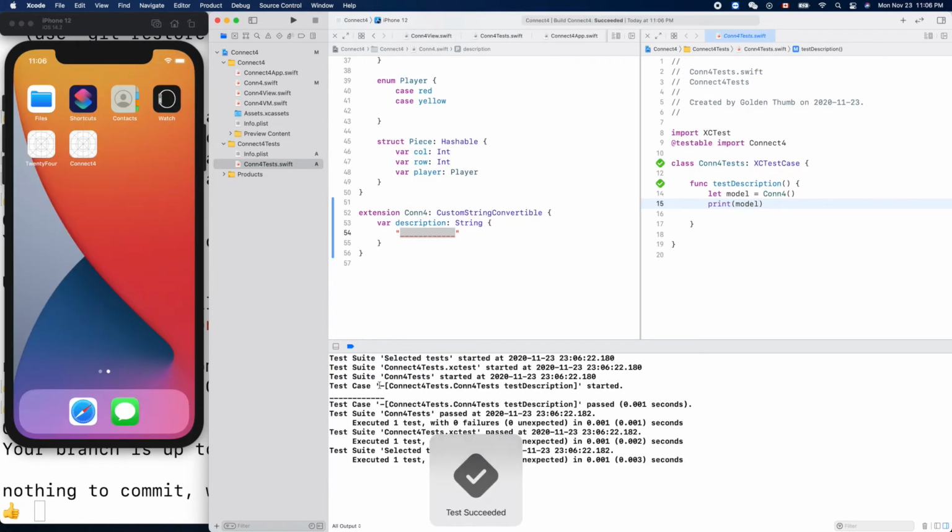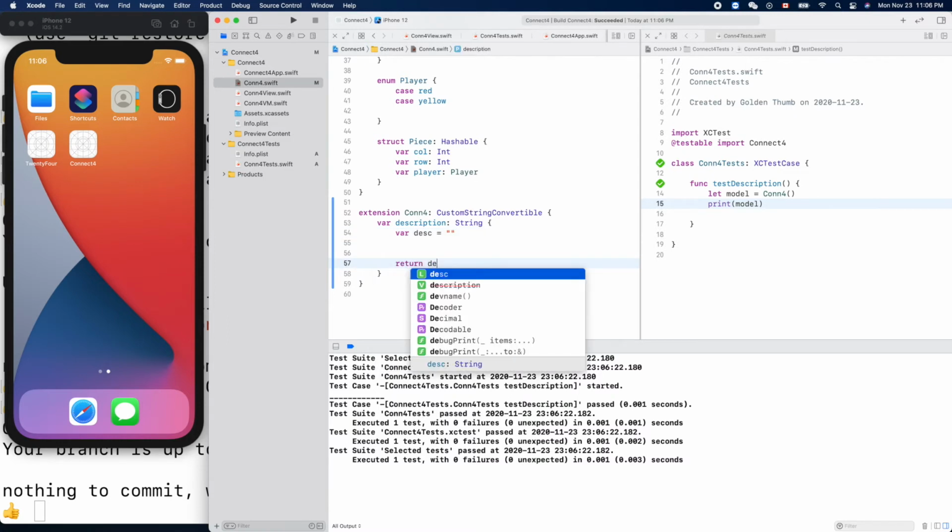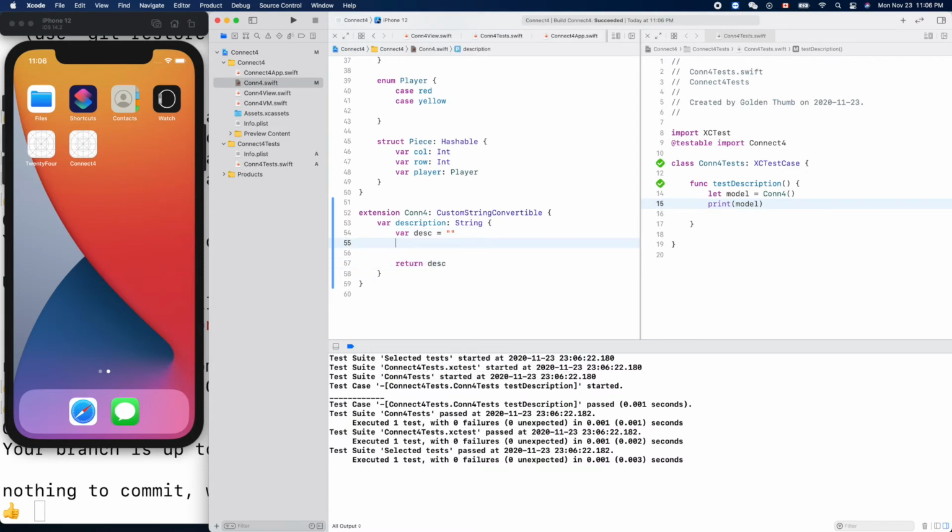Yeah, right. So now let's build this description. So one desc equals empty, so we'll return it, right? desc. So here we'll print out the first row of our, yeah, the first dot.